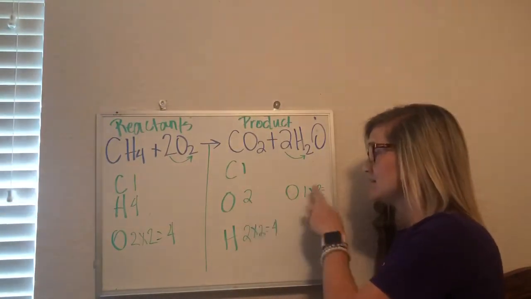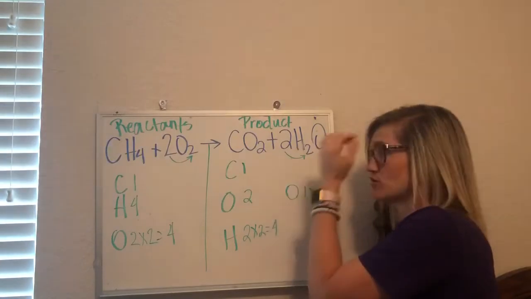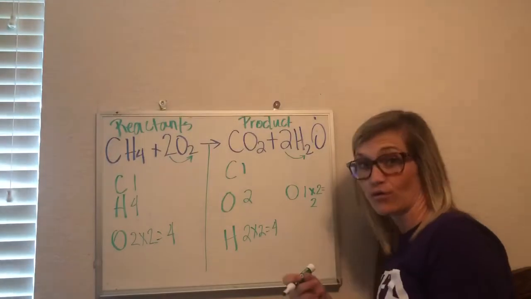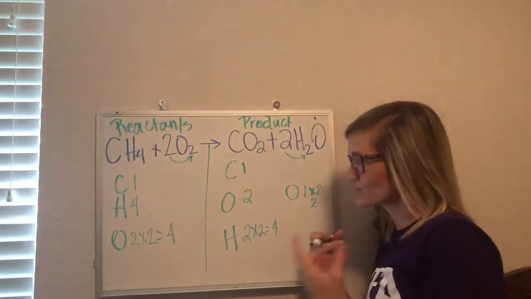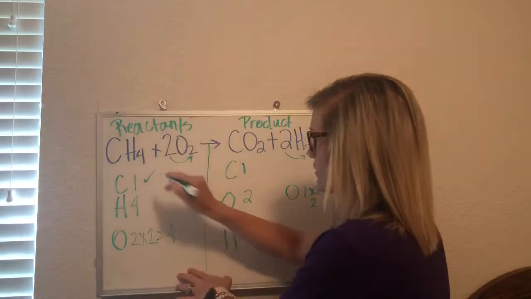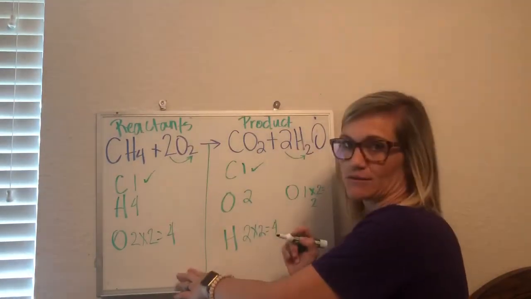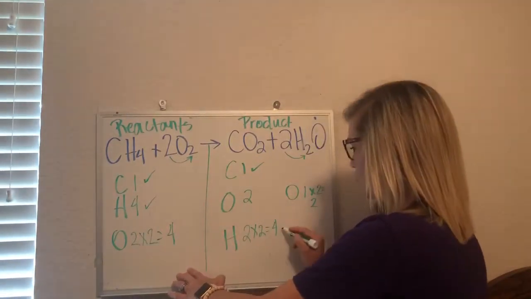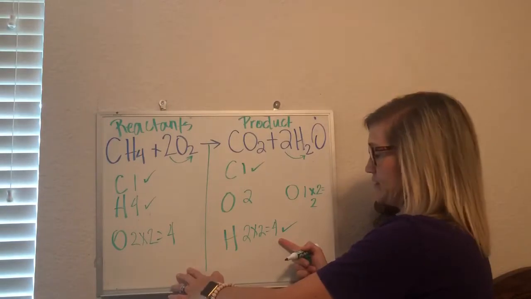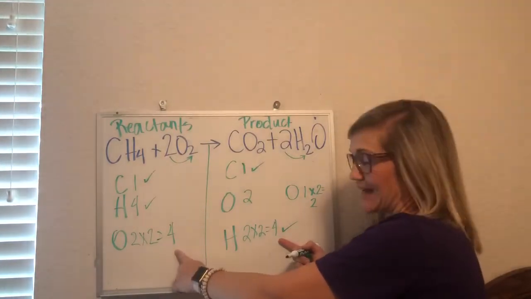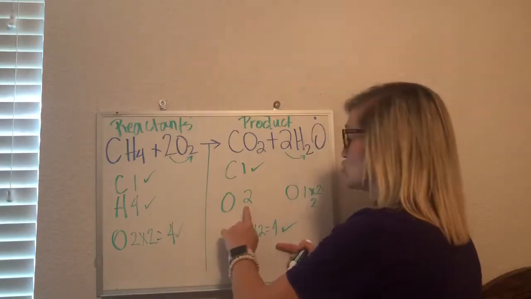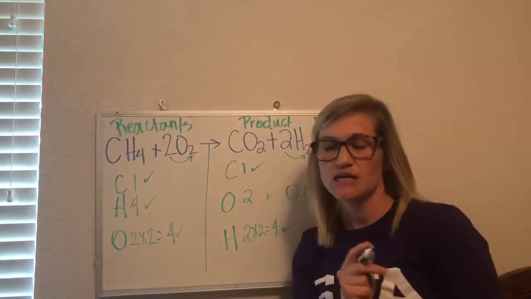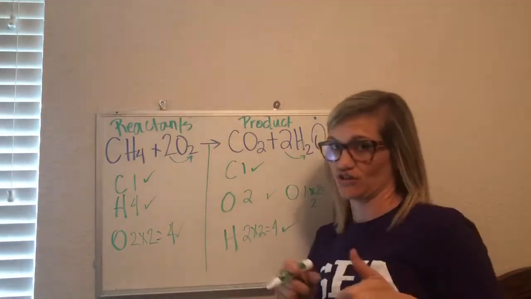So now as we are comparing the atoms on each side, we need to make sure, since this has to be combined, right? Just for the product side. So 2 oxygen plus 2 oxygen has a total of 4. So we need to remember that. Okay, so there's 1 carbon atom on the reactant side, 1 carbon atom on the product side. We have 4 hydrogen atoms on the reactant side. We have 4 on the product side. 4 oxygen atoms on the reactant side, and we have 2 here plus 2 more, and oxygen checks out, okay? So that's balanced, that's good.